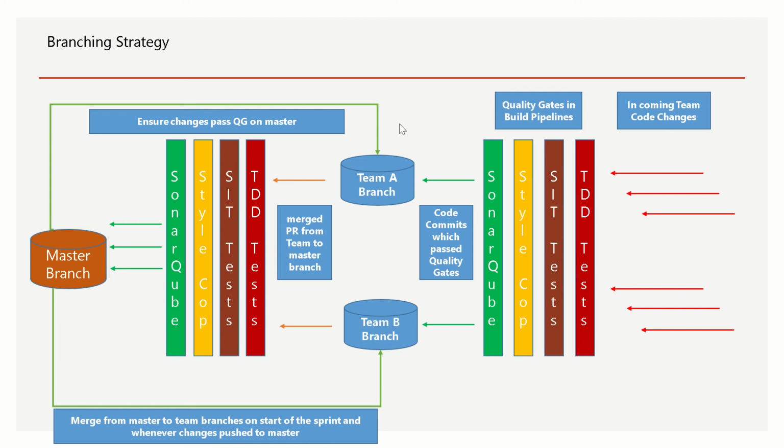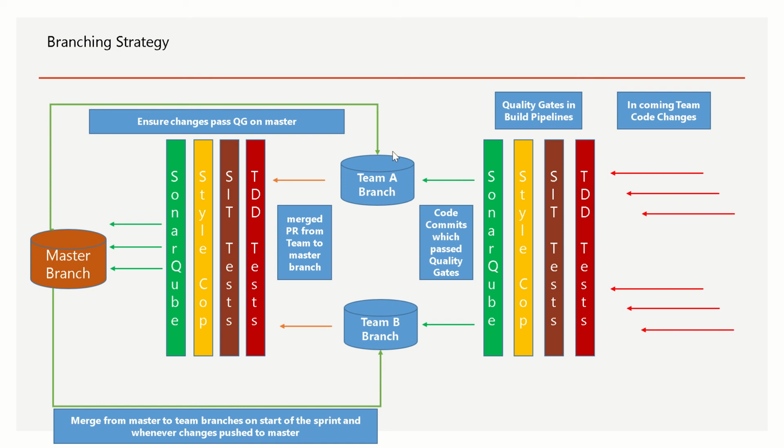So what is the advantage of this approach? First of all, you are minimizing the threat of getting critical or high bugs on the team branches itself. You are eliminating these kinds of vulnerabilities on the team branches itself. Once that is done successfully, the developer will raise a pull request to the master branch. And trust me, my dear friends, performing a code review will be much easier here because most of the bugs or issues have been eliminated at the team branch level only.